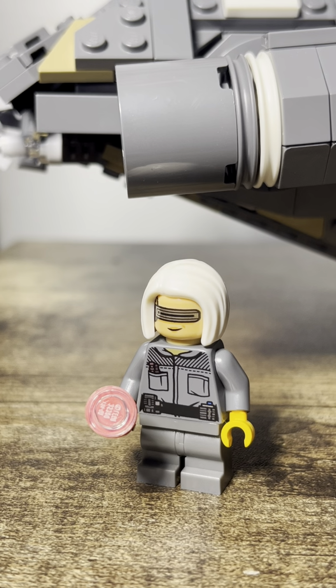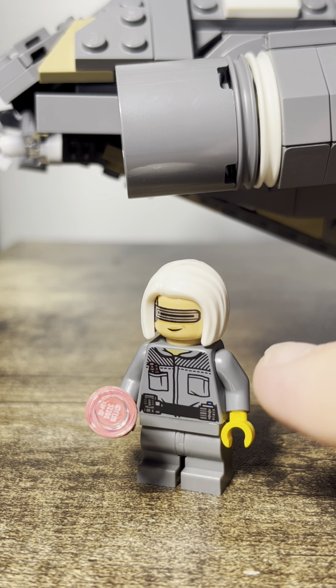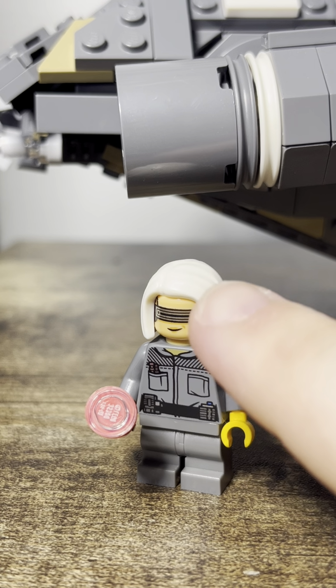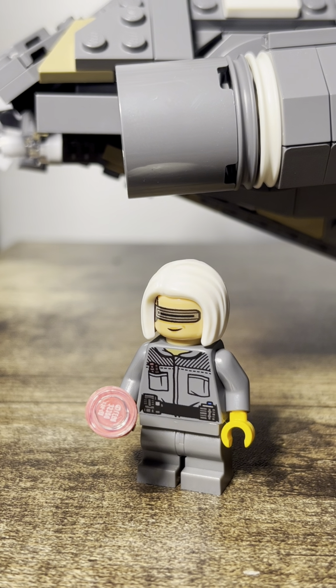Our next minifigure is KB, and I think this is obviously the technician from this. As we can see, she's in a gray jumpsuit, and for some reason, I'm guessing this is accurate to the show, she has yellow gloves, and they are obviously yellow because those are not the same skin tones. Otherwise, LEGO is really doing off. Although, I could see why they would do that, because that torso print of the tan skin is not the same color there. And I think we know that LEGO has a problem with that.